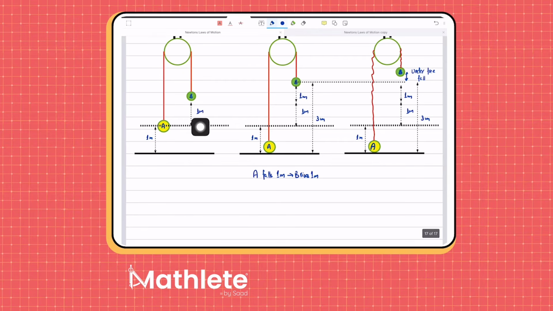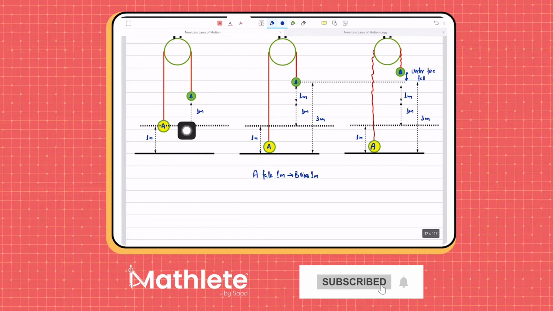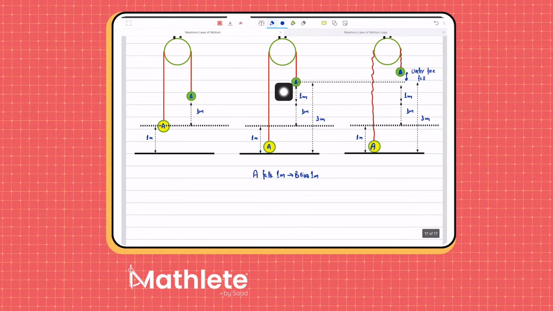Okay, so let's apply that over here. The system is at rest, A is released, A hits the ground, B rises 1 meter from the point it was at initially. Then the string becomes slack. When the string becomes slack, because B still has a bit of momentum, B further rises up, and during this time it's under free fall conditions. And if it's under free fall and it's going up, what will be its acceleration, by the way? Not 10, minus 10 actually.